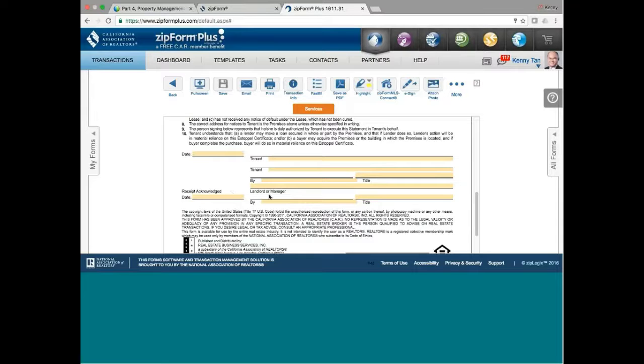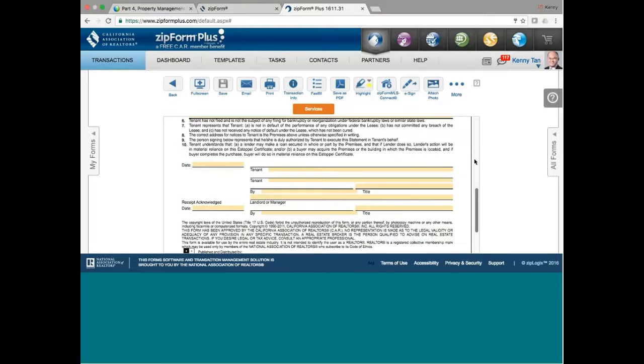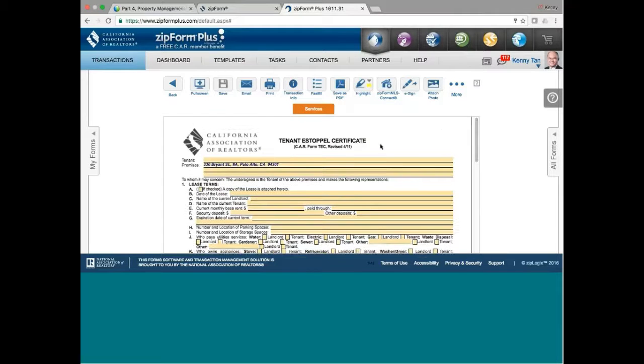That's usually signed by the landlord or the landlord's manager. In this case, it might be somebody acting on behalf of the landlord, like a real estate agent. So that's how a tenant estoppel certificate is prepared.